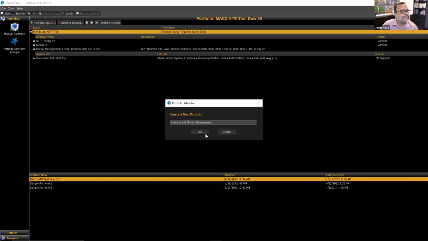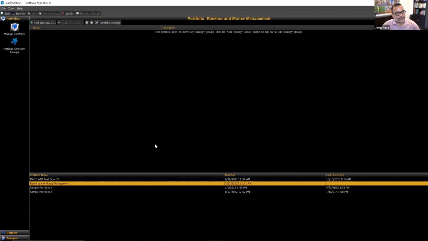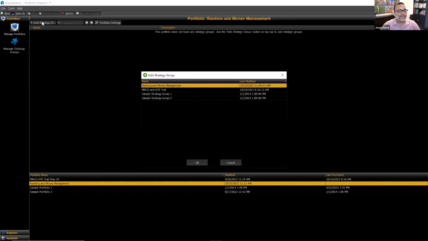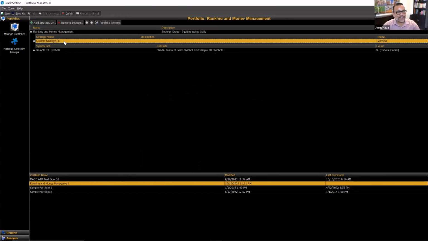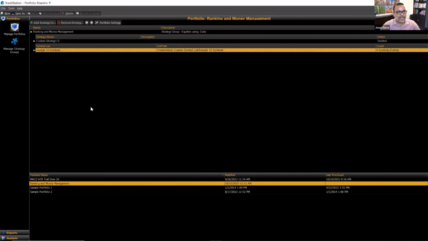And inside of this portfolio, we're going to add the strategy group that I just created, which has the same name, ranking and money management. And of course, you can see the elements of that group, which has the custom strategy that we just modified and the sample 10 symbols that we just added.